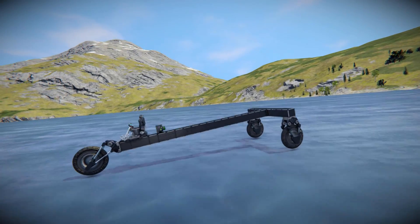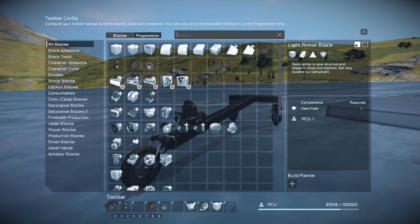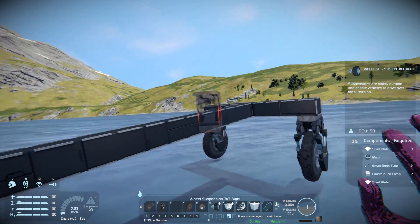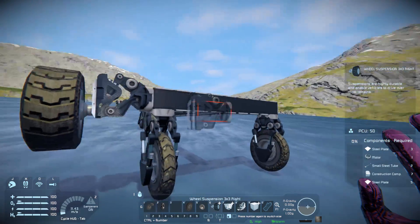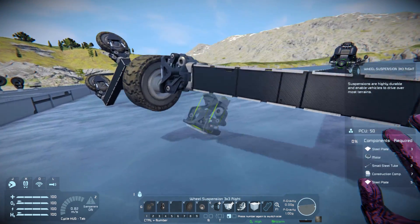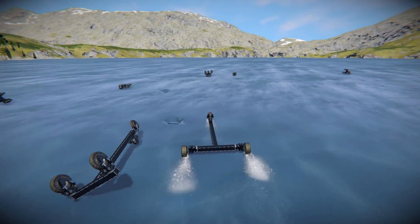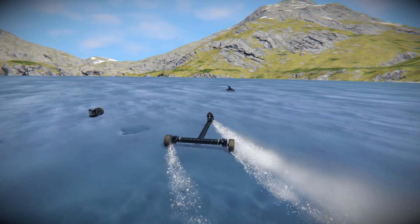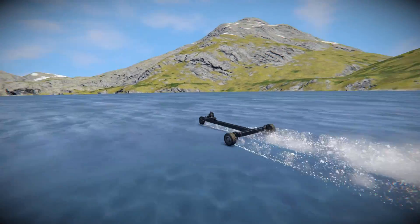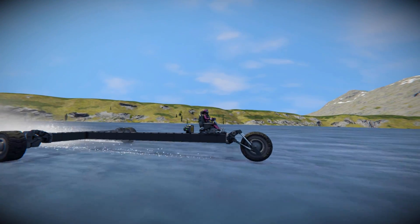We can just copy and paste that once more. You can make it a lot prettier and go for four wheels — it's entirely up to you. This mod makes it a lot better than the standard large blocky wheels. You could mix and match them if you wanted to — say, the three-by-three vanilla wheels at the back and a centralized bike wheel at the very front, and you get the exact same effect. We're a little bit lower to the ground so the risk of flipping has been dramatically decreased.